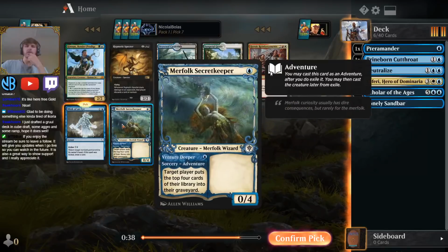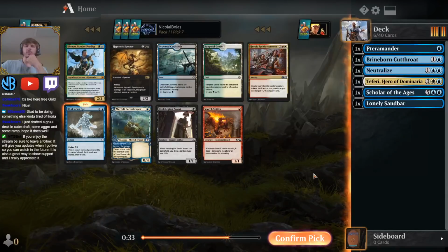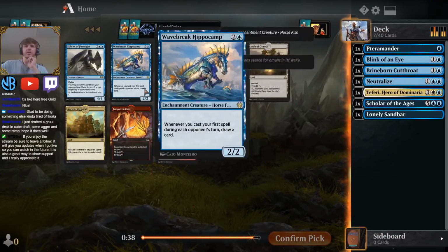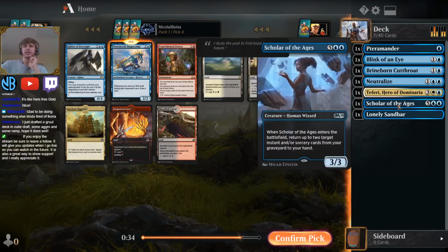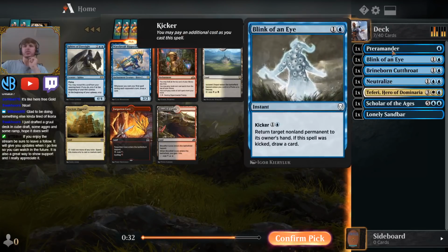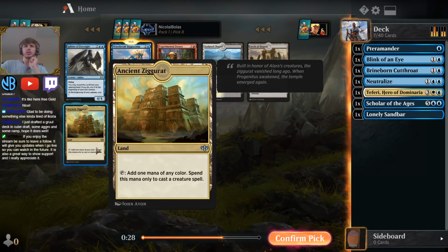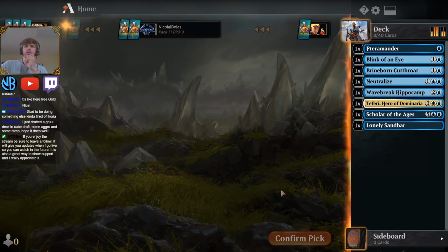There's a blue-green card. Merfolk Secret Keeper, not really what I'm trying to do. Drowned Catacomb if I wanted to go into Esper, but we're just going to take Blink of an Eye and stick to mono blue, a very heavy blue deck here. Wave Break. Hippocamp really looks nice in this deck. Currently we have 1, 2, 3 things to cast on their turn, which is great. The Arch of Orazca could be okay. Sphinx of Foresight could be okay, but we're just going to take the Hippocamp.